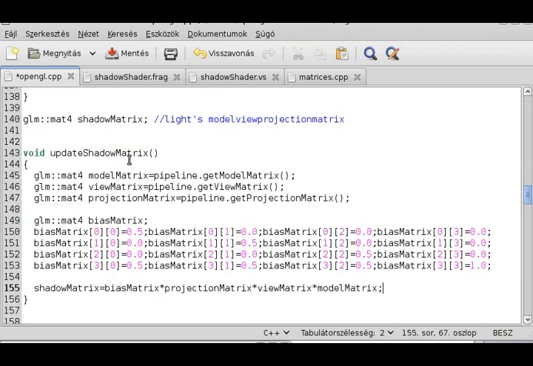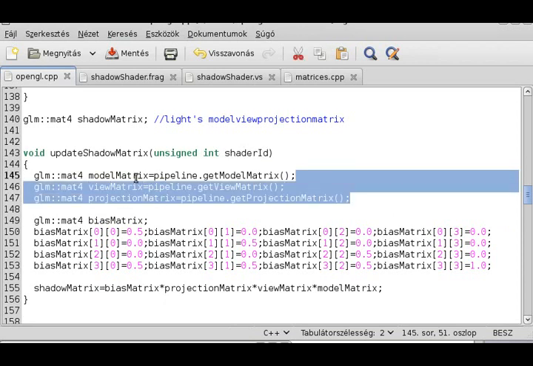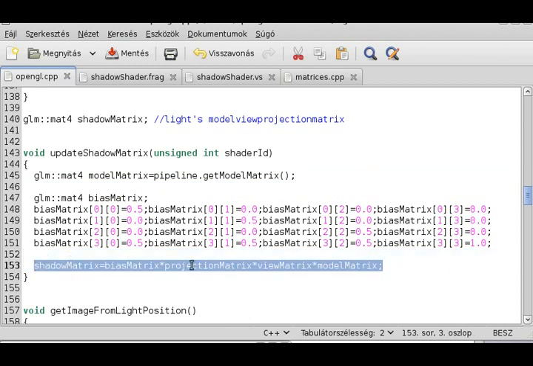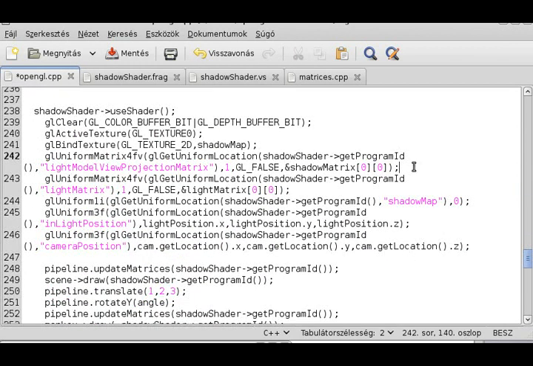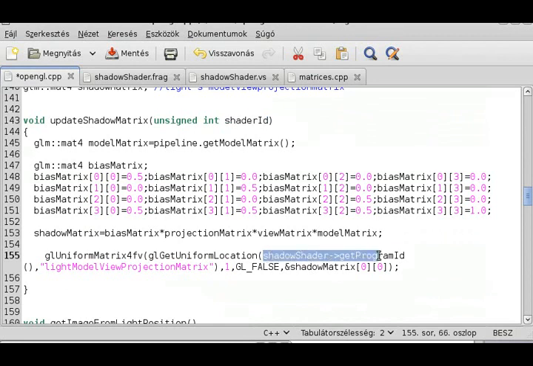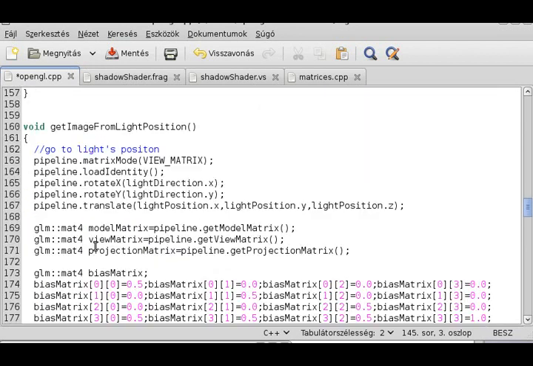So I'm just making an unsigned int right here, and calling it shader ID. And I'm going to send the shadow matrix to the shader. We don't actually need to get the view or the projection matrix again, because these are not changing, only the model matrix changes by using translate and rotate and similar functions. Okay, and I calculate the shadow matrix again, and let me copy the line which updates the matrix, and I'm just going to put it right here. And I'm just going to use the shader ID here as its first parameter. Okay, seems good to me. Although one thing, this model matrix should be global, and also the model, view, and projection matrices should be global, because obviously we need to use the view matrix which we get here, and that's pretty much it.